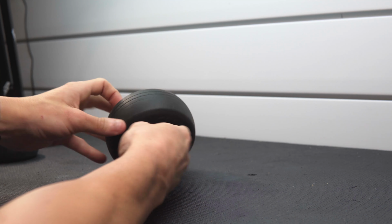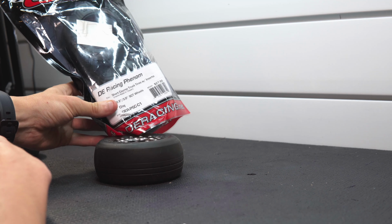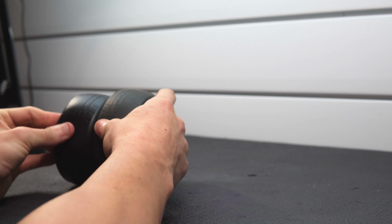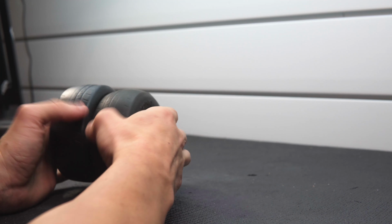These are the soft compounds that I have mounted, but I also picked up a set in the clay compound in case the soft tires are a little too soft. I would say the clay compound is unsurprisingly a little stiffer and may actually form better when mounted. By that I mean it might not bulge up as much since it's stiffer, but we'll see.